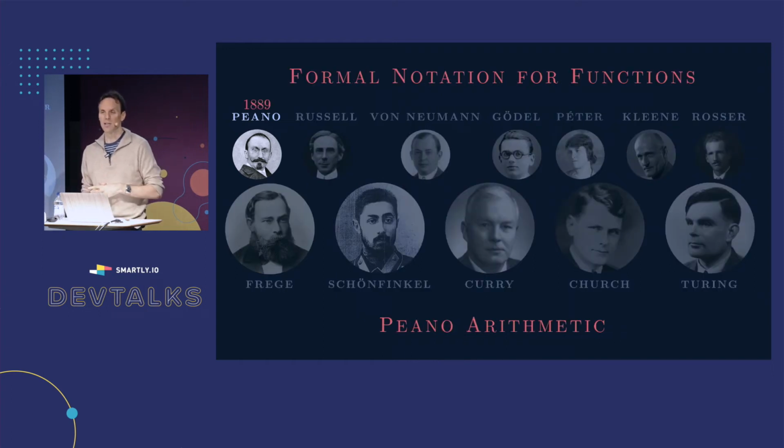So Peano comes up with this thing called Peano arithmetic, which is like, I'm going to define the numbers. There's a thing called 0. And 1 is the thing that comes after 0. And 2 is the thing that comes after the thing that comes after 0. And this sounds super trivial, but it actually forms a really sound foundation for very large and complicated branches of math.